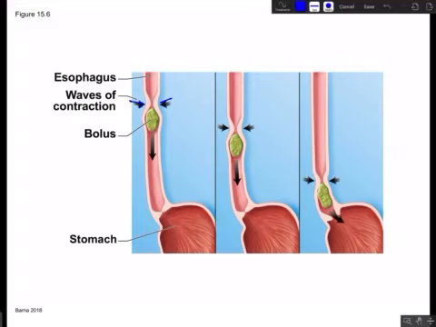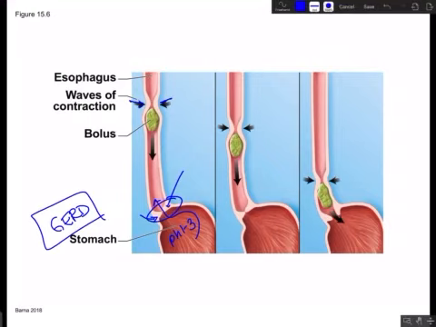But before we enter into the stomach, there is a sphincter. This is called the gastroesophageal sphincter. We may have heard of something called GERD. GERD stands for gastroesophageal reflux disease. And if there is a problem with that sphincter, the stomach is very acidic. It has a pH of about 1 to 3. And so if there's a problem with the sphincter, we can have acidic contents come up into the esophagus. We commonly know this on a day-to-day basis as heartburn, but the more scientific term is gastroesophageal reflux disease. And there could be a lot of different things that could lead to problems with that sphincter.